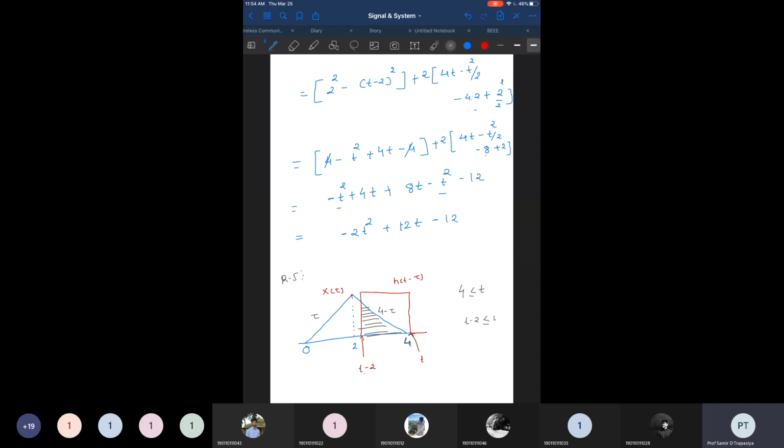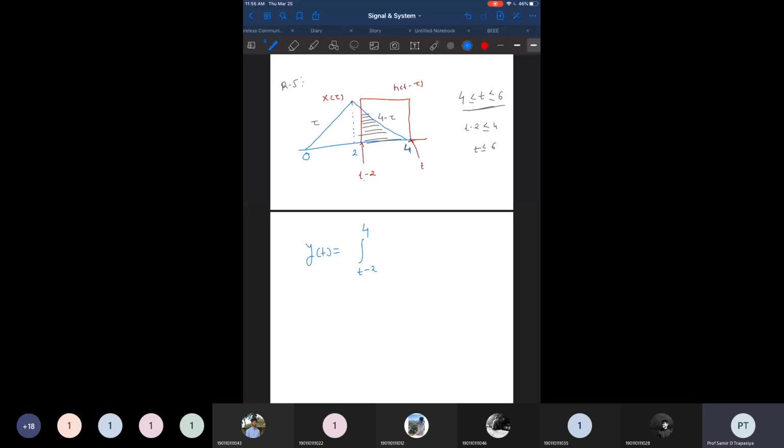If we simplify this further, 8 times 4 is 32, minus 16, right? And here we get 8 times (t minus 2), which is 8t minus 16, and here we are getting t square minus 4t plus 4. The 16 will be cancelled. 32 plus 4 will turn out as 36. This t square is there, single time, and minus 4t and minus 8t is minus 12t. Right, so this is basically the function.